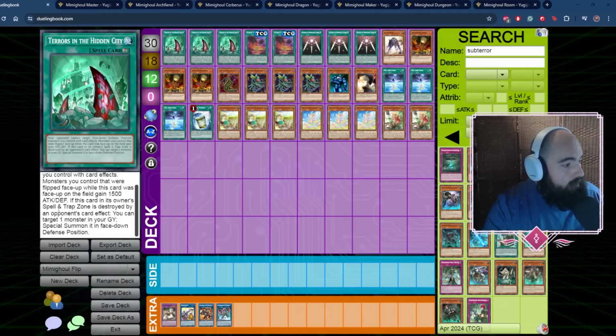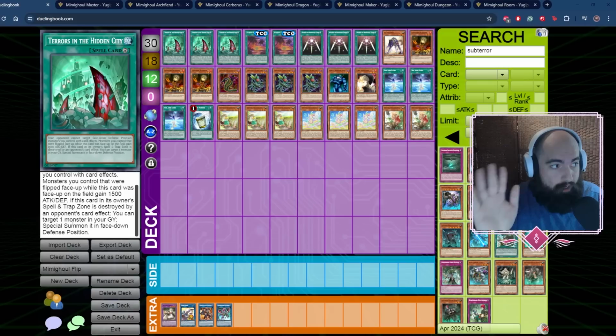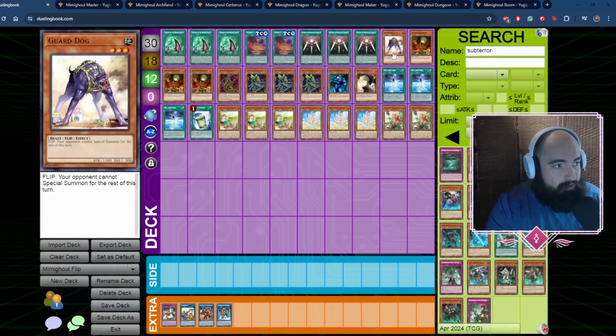If this card in its owner's spell and trap zone is destroyed by card effect, you can target one monster in your graveyard and special summon it face-down in defense position. This isn't as great, but I think that first effect, being able to protect your face-down defense position monsters, including Guard Dog, is great.